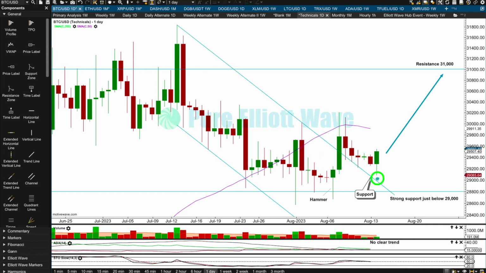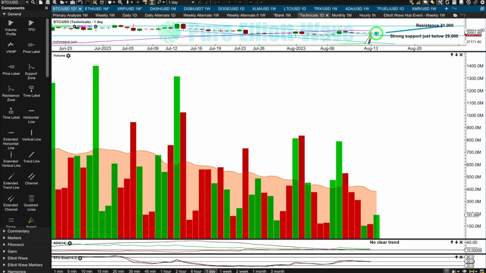We might see a backtest of support at today's low, and now price I expect is going to move up and away fairly strongly. Look out for resistance at 31,000 above. I'm expecting still upward movement for Bitcoin, and I think this might be the final backtest of support. So far, Monday is incomplete and it is showing an increase in volume. That is really good to see. Let's see how strongly this session can end.